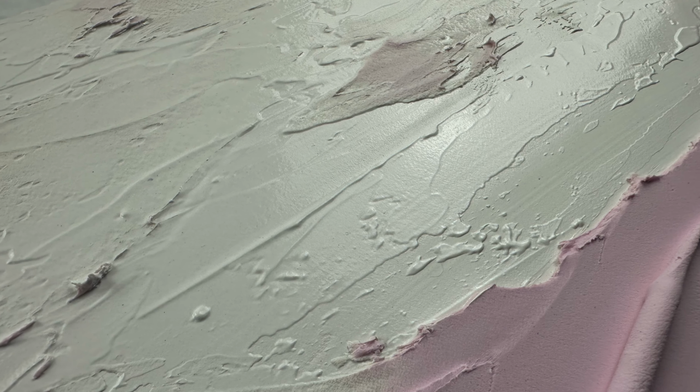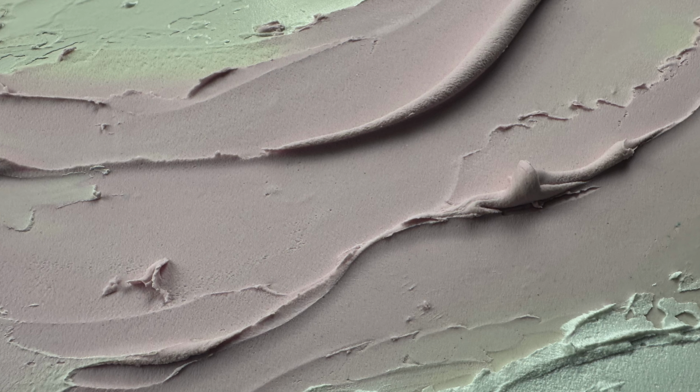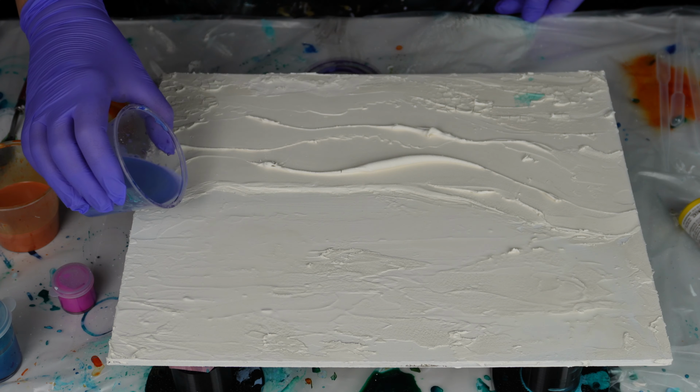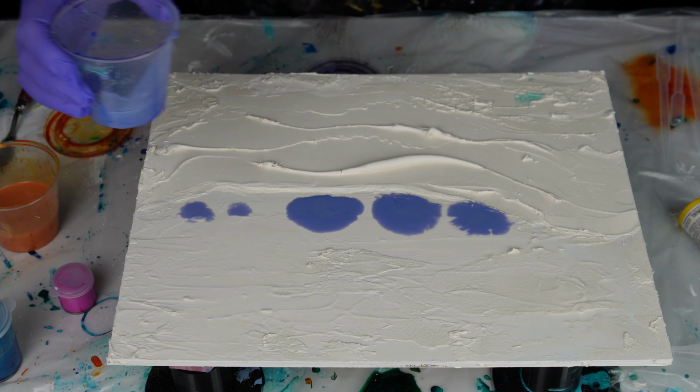And here is an up-close look at texture 1, texture 2, and texture 3. I wanted you to be able to see what it looks like as far as the thickness and the depth that I'm getting in the layer textures.